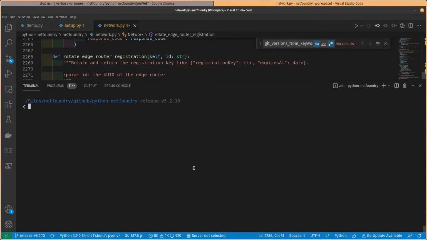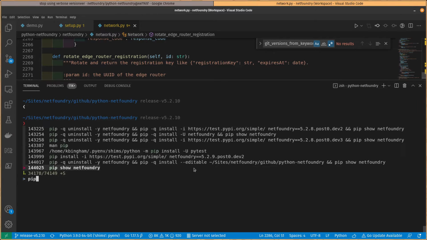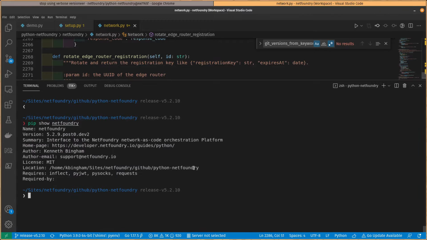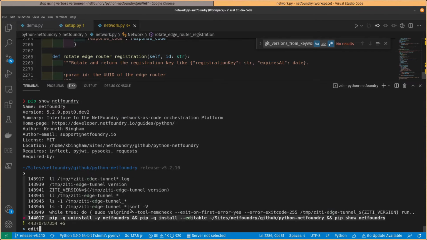Meanwhile, I'll show you what I have installed right now. Pip show. I'm using editable to install the working copy rather than a wheel or egg. So this is how that's accomplished.